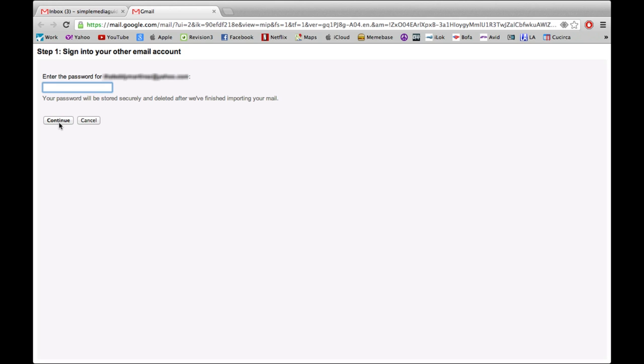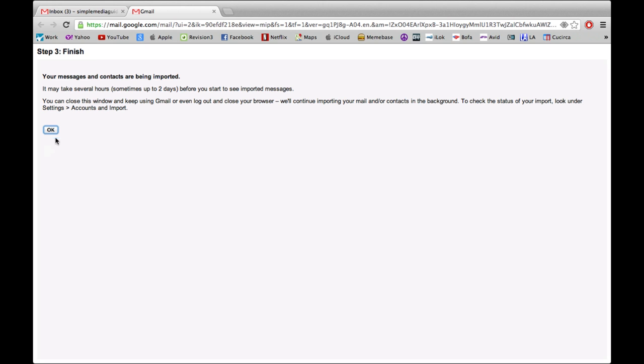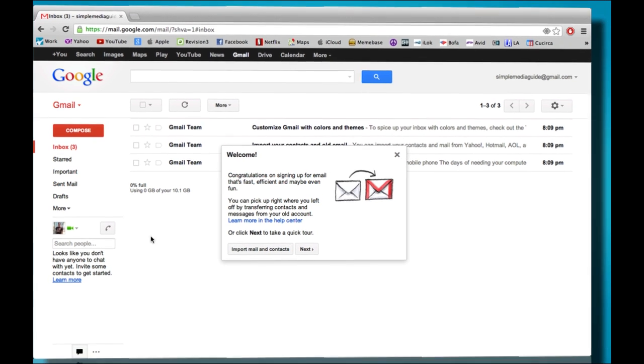One thing you've got to remember, though, is you have to have your password ready, as it is going to ask for that. And what essentially happens is Google will go to that account, and it's going to port over all that information. In fact, before it does that, it'll give you a couple of tick boxes there with some options on what you want to go ahead and carry over from your other email address that you have. And then from here, all you want to do is hit OK. And we're pretty much done.